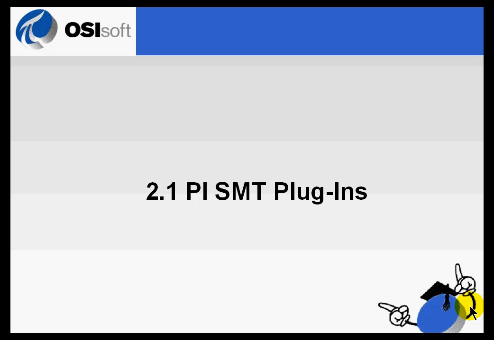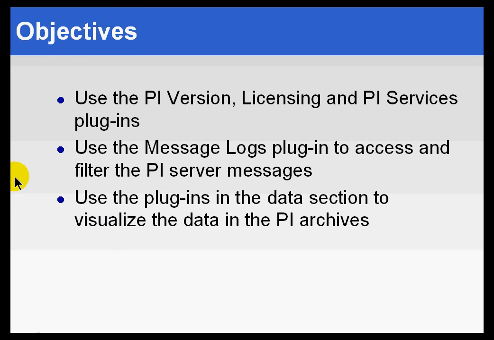Section 2.1, Pi SMT Plugins. Here are the plugins we're going to look at first. We'll look at the Pi version and the licensing and the services plugins. I'll explain those as we go along. I'd like to show you how to use the message log plugin to search through the message log. And then finally we're going to look at the plugins for visualizing the data.